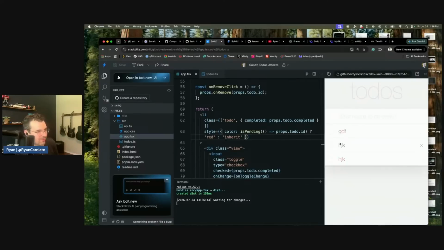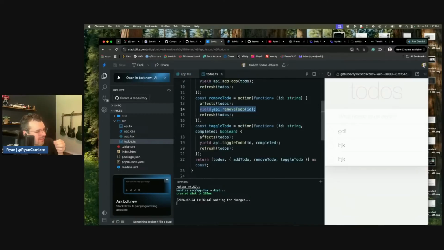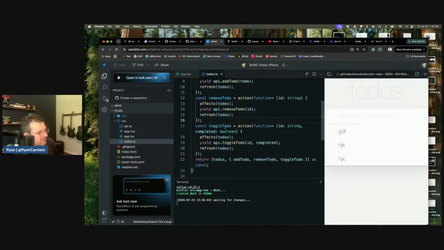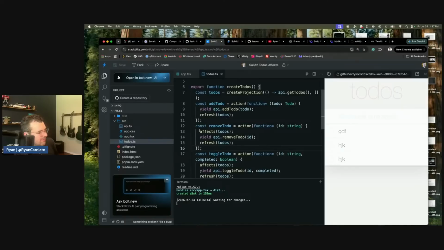So while the to-dos are pending, it lit up red. We've wired in stuff, because as I said, there's no connectivity, it happens too late. But this is all fine, right? And it's especially fine for this one, because when you're adding a to-do, we might want to indicate the whole list is adding. But I think we can do better than that.